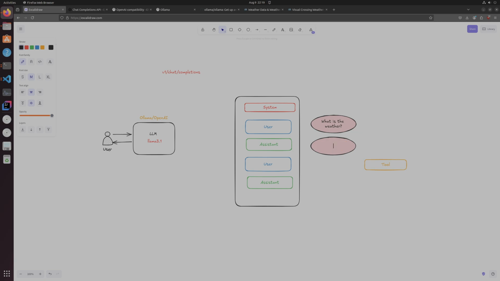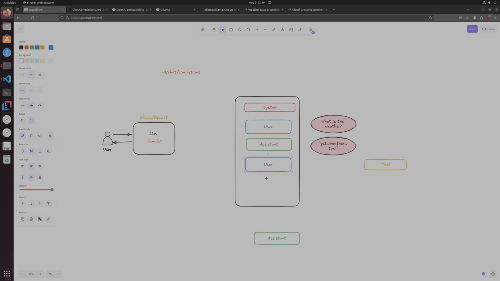However, if you run the get weather tool, then you can get the answer back. So the assistant is saying that, hey, you need to run this get weather tool to get the answer back. The key over here is that the assistant does not run this tool. The assistant just tells you to run the get weather tool, right?